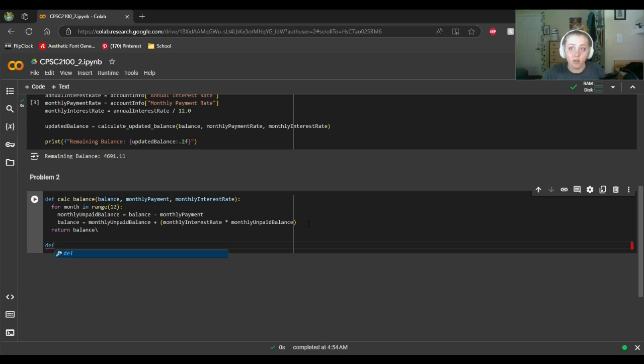I'm going to create another function called find lowest payment. For this, we're going to need the balance and the monthly interest rate.